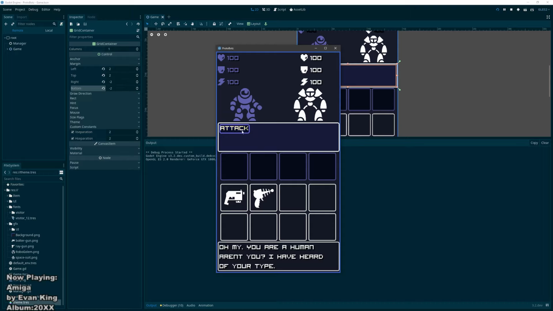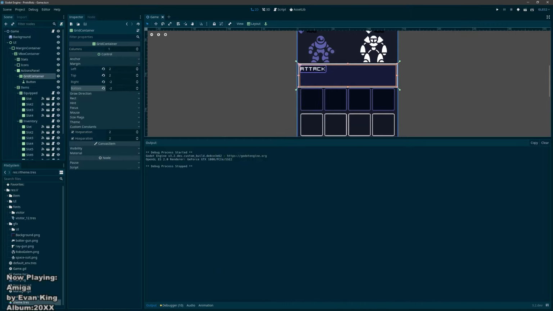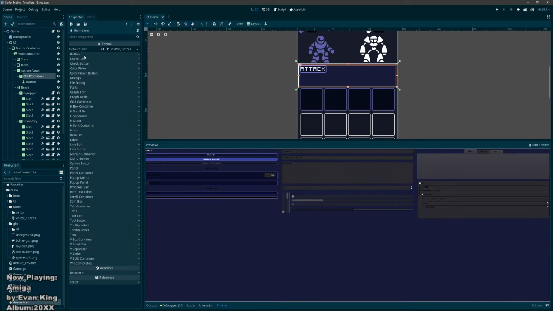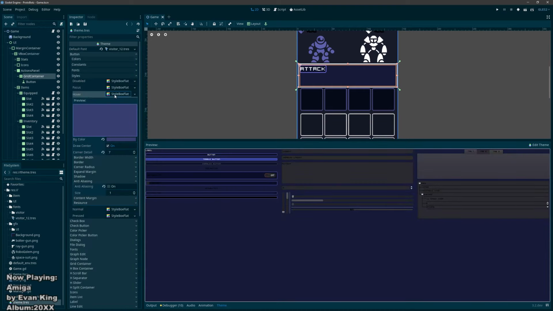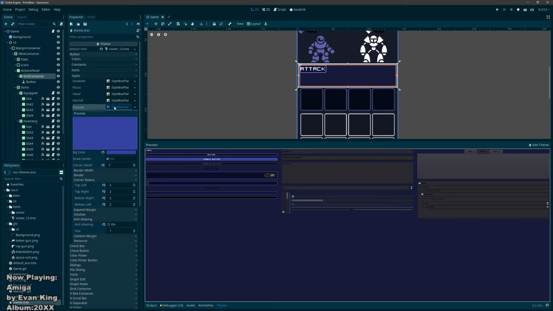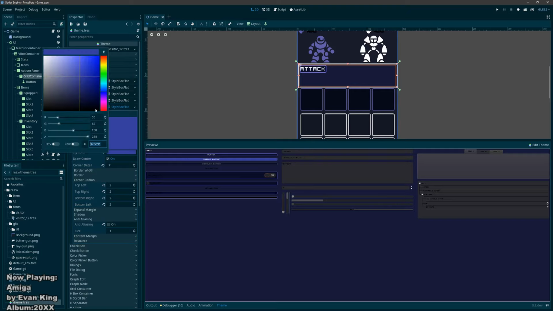Okay, our button press deal isn't working like I want it to. Theme, button, hover, pressed. Let's make that color even brighter.